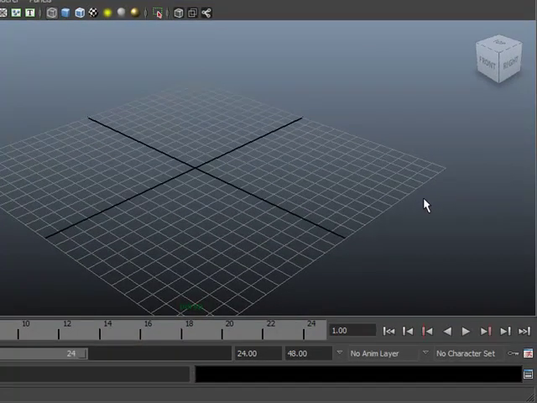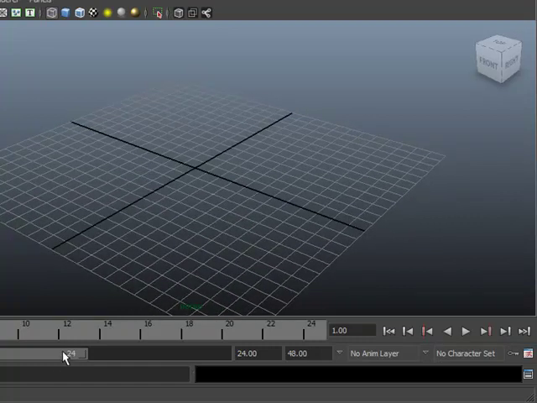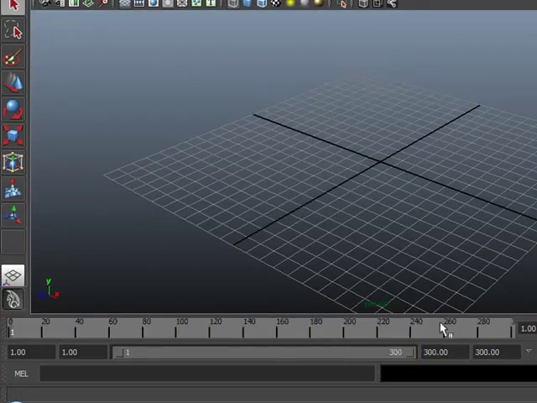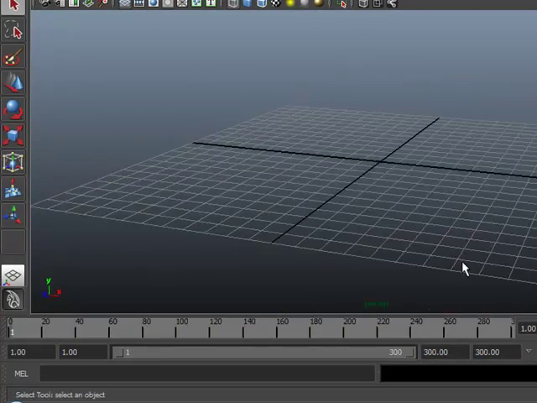So today our next topic is creating fireworks. So how to create fireworks we will be seeing. So the very first thing, I'm going to take some 300 frames. So for creating that fireworks, I'm taking almost 300 frames.